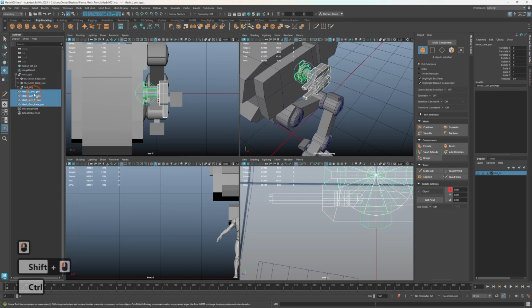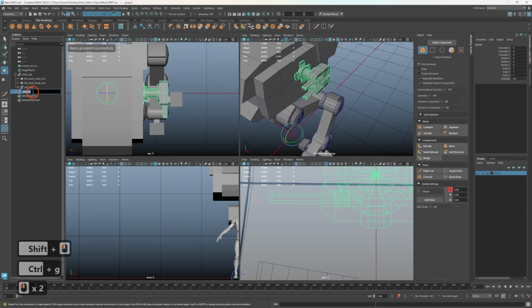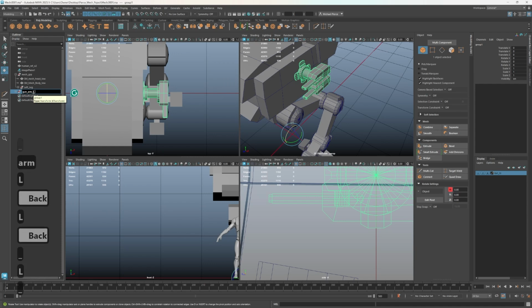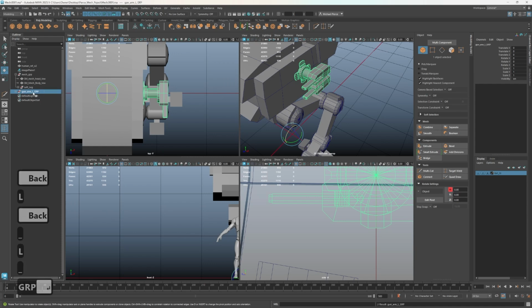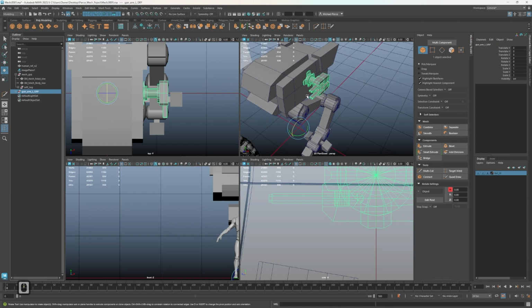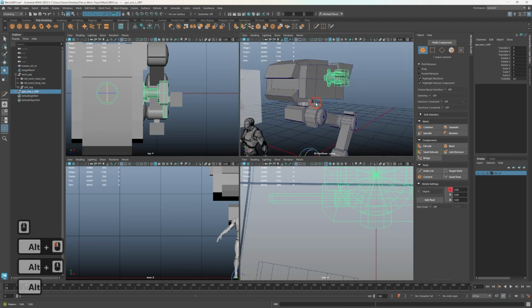I'm going to Control G to group them, and just call this the gun arm, and then _L GRP. But with that, the next time we're going to look at doing UVs, and then we'll eventually look into bringing these up into high poly.